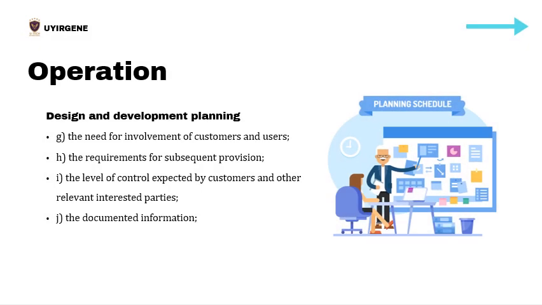The need for involvement of customers and users in the design and development process, the requirements for subsequent provision of products and services, the level of control expected for the design and development process by customers, and other relevant interested parties, the documented information needed to demonstrate that design and development requirements have been met.